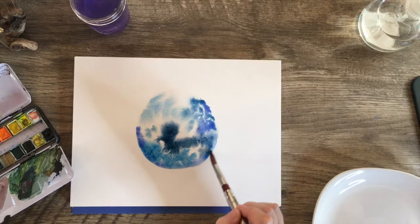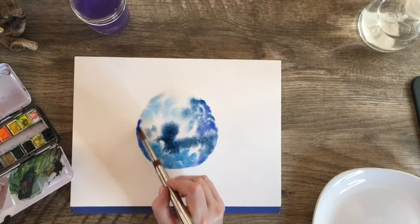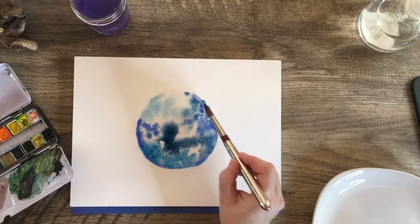And I think I had indigo here. I had cerulean blue. So I'm just dabbing it in and letting the paints go where they want to go.